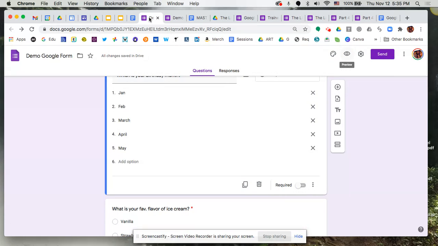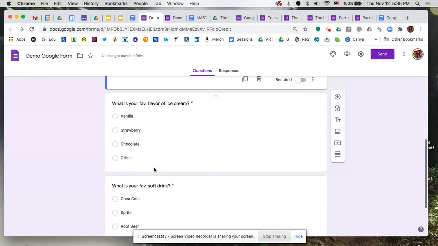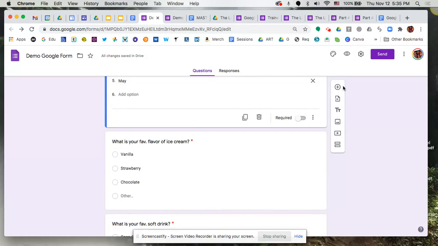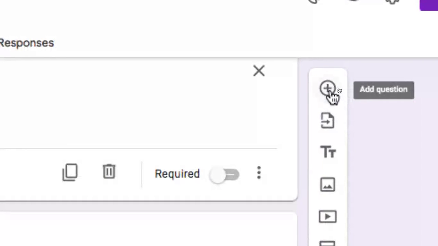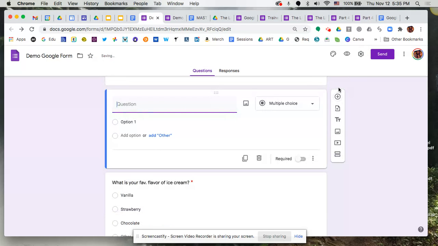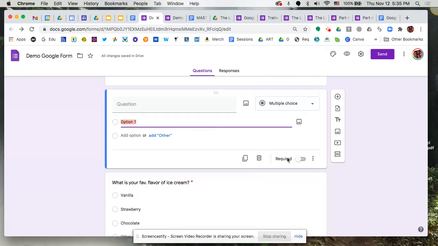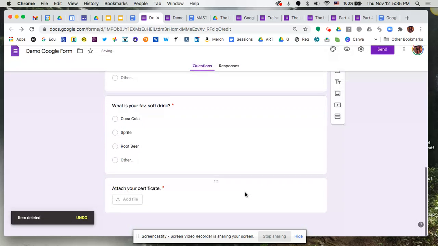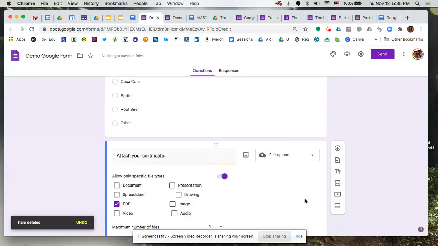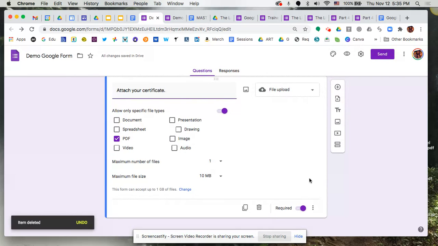We've seen so far different question types that you can add using the plus button to add a new question type. And those have all the things we talked about earlier, like the short answer, paragraph, multiple choice, etc. But instead of doing that, what we want to do is add a video. So let me come to the last question down here. And now after this, I want to add a new question type-ish, in the sense that it's adding something new. It's not really a question, but I'm going to add a video.